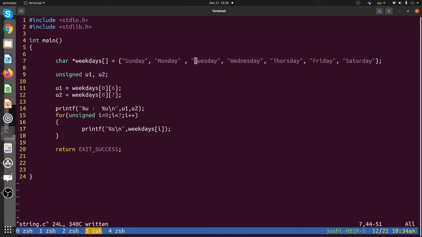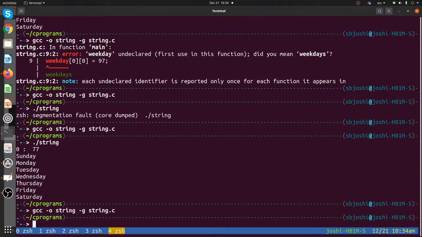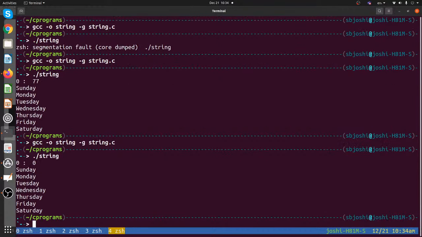I wanted it to be for Tuesday, which is the 3rd element. So let me try to print this. Right, so it's 0 0.